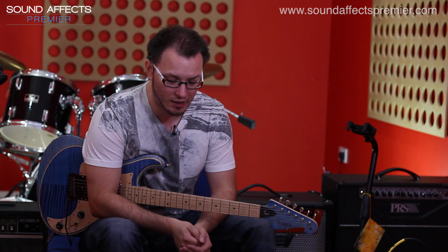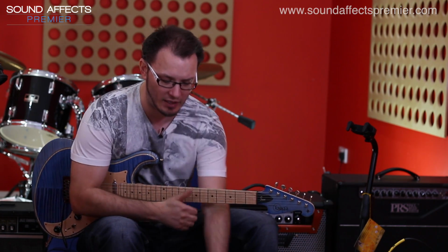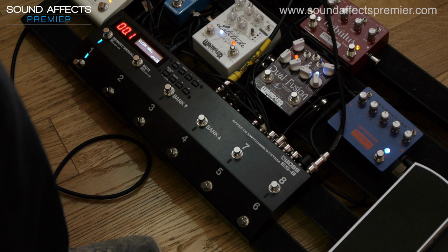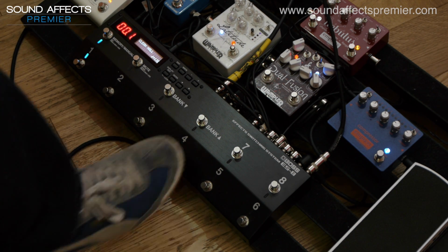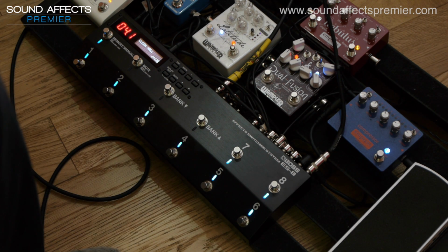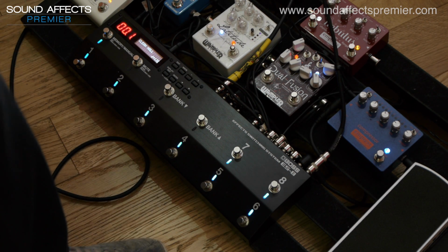So my basic clean tone I've got here, I've got a patch called Clean Hall. Now again, just straight away, this is unique to the ES-8. Being able to name your patches like this is just really, really cool. Now we can store a ton of patches here. As with all of these pedal switching units, we've got banks, and each of these banks can contain up to 8 presets, okay? So I'm on bank 0, and I'm gonna go to preset 1.